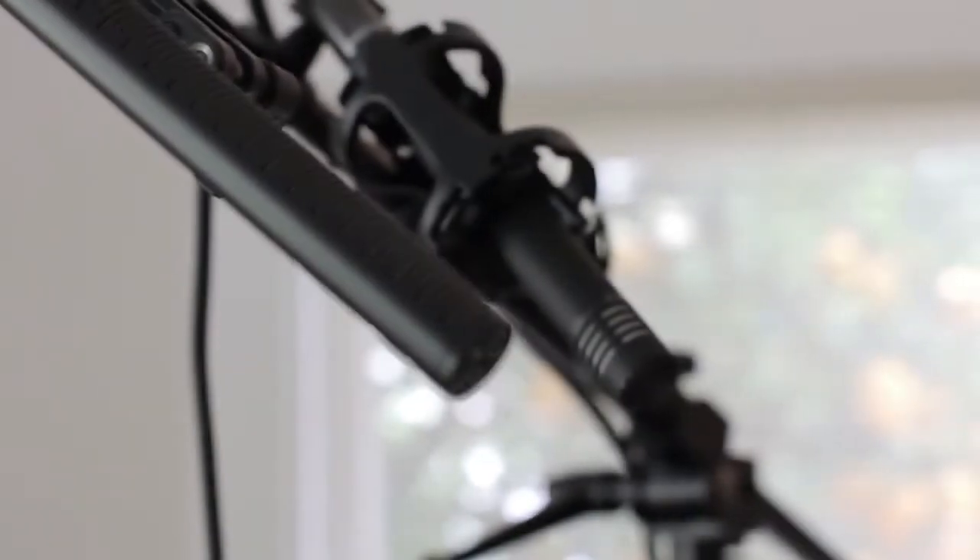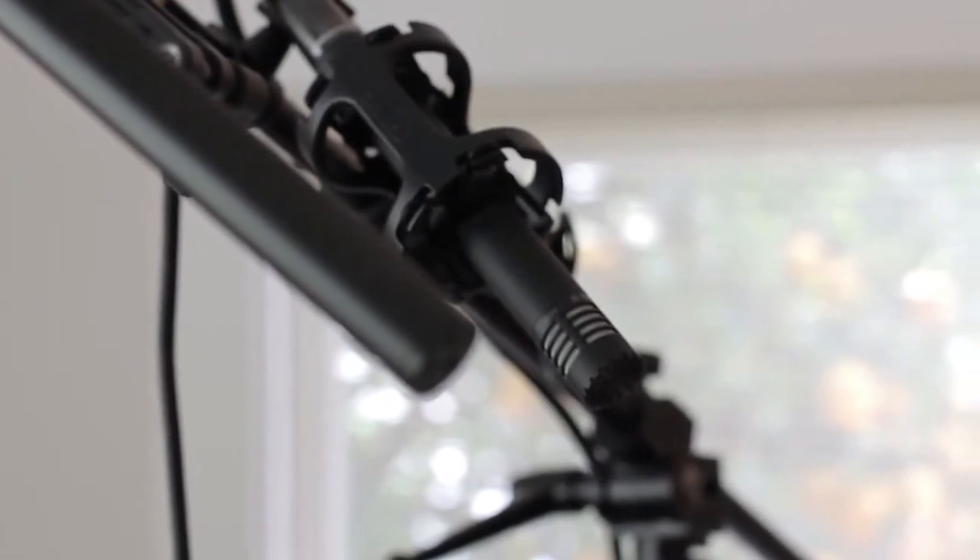This is why this microphone is better for indoor dialogue. With a shotgun's rejection tube, when you get those reflections, it can cancel out the voice frequency and do weird things — phase issues. This microphone doesn't have that long rejection tube, so it doesn't have those potential issues. A lot of people use a shotgun mic indoors successfully, and I've done it too, but this just eliminates one more potential problem from the situation. You've got a recorder, a camera, lights — a lot going on. It's good to eliminate issues, and this is just the appropriate mic for the situation.